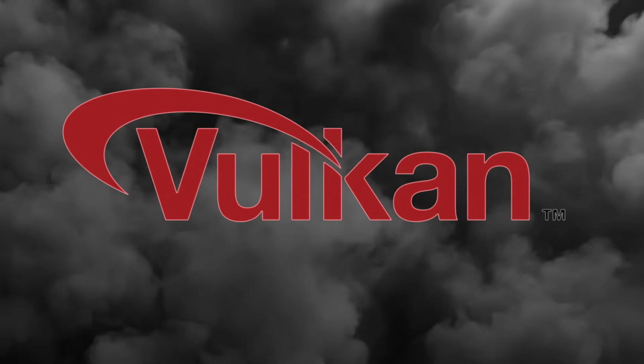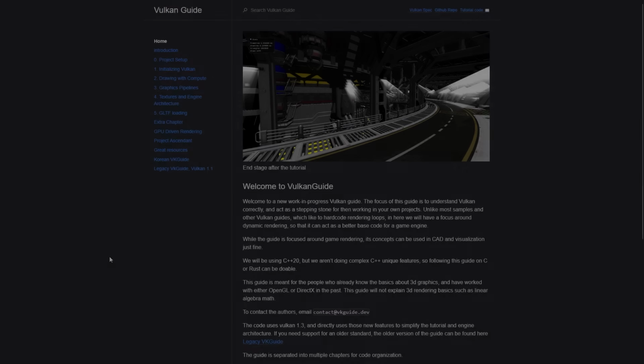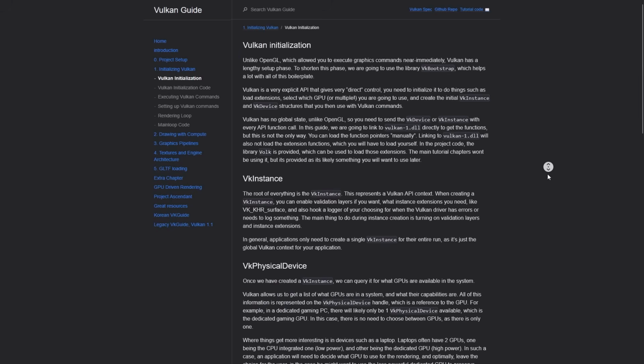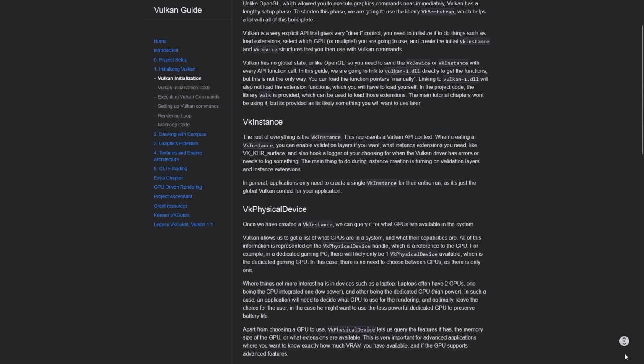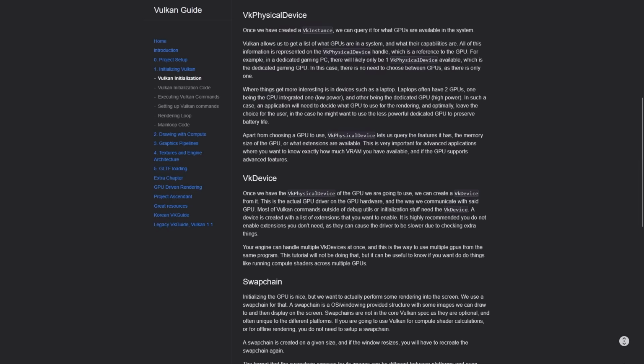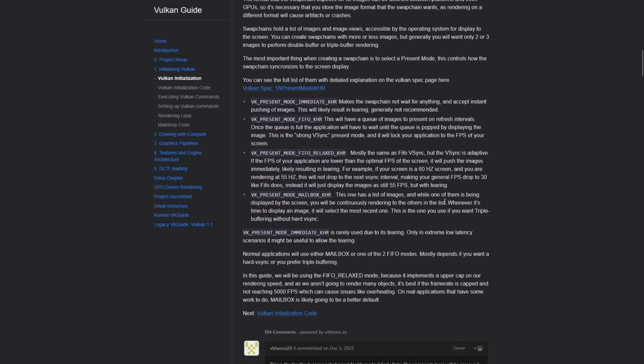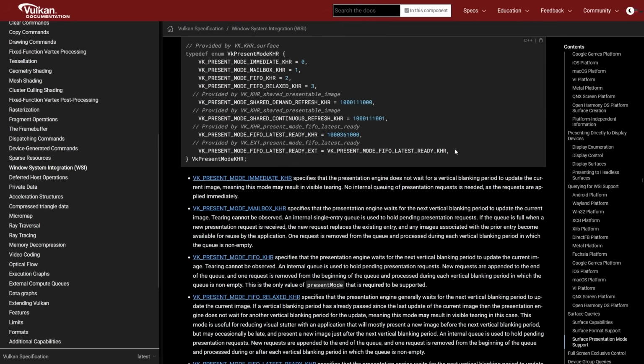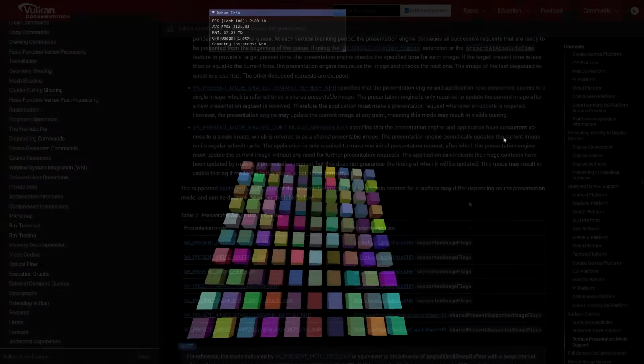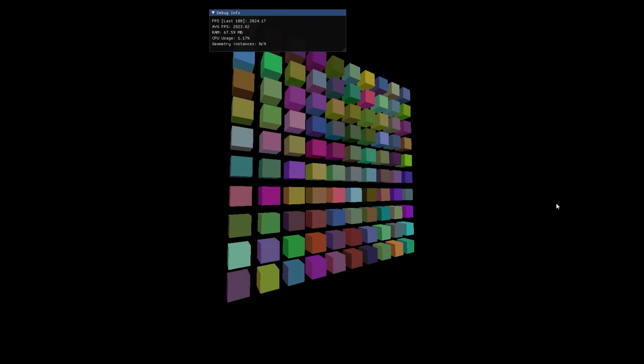Perfect. Now finally onto the Vulkan part. For that I will be following a guide found in vkguide.dev. This guide was recommended to me by a friend, and while a little outdated, I found it very useful. This guide offers basic explanations and links if you want to dive into topics deeper. I will be following the guide at least until we set up basic 3D rendering, and maybe even after that.